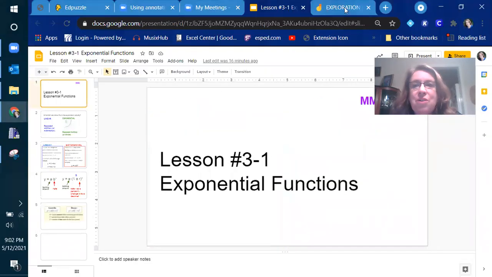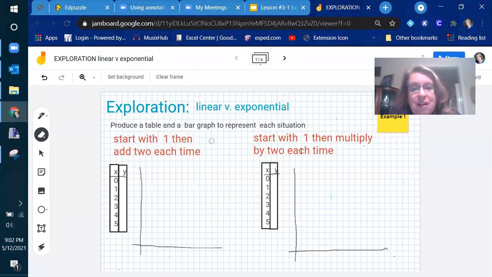So I'll talk a little bit more, but let me go ahead and start this thing where I share the screen. And we're not going to start here. We're going to start here with this little experiment. Now I do like in class that it's kind of an active thing, and it's one of my favorite days. And we cut pieces of paper and we do this kind of thing, and I wish we could do it, but I'm just going to give you a flavor of it, of how we're going to look at the difference between linear and exponential.